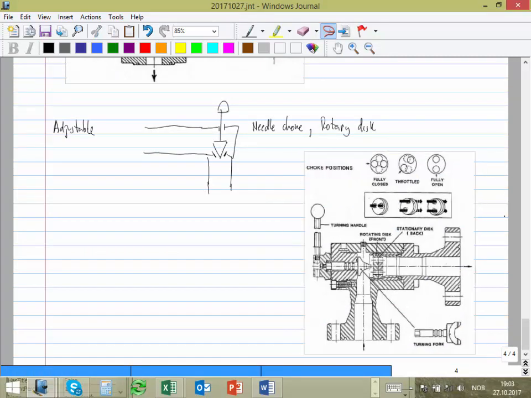Basically, these are two discs, and this is still used, maybe not so much anymore. It's two discs, one next to the other or one after the other, and they have the holes in the same place. But you can rotate one disc, and the other disc stays in the same position. So when it's exactly aligned, you have very low pressure drop. But when you start to misalign them, you increase and increase the pressure drop. So here you are fully choked.